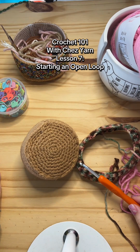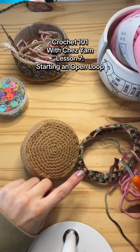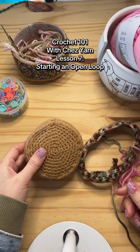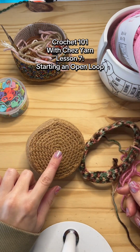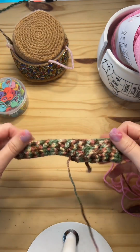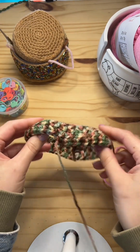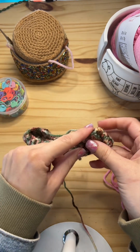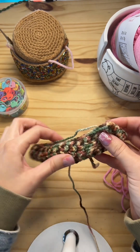Let's get to today's lesson, where we will be chatting through how to work in the round with an open loop, as opposed to how to work in the round using a closed circle, closed loop. So let's get started. An example of where you'd use something like this: I am currently working on a crochet doll skirt, and this is the waistband of the skirt.